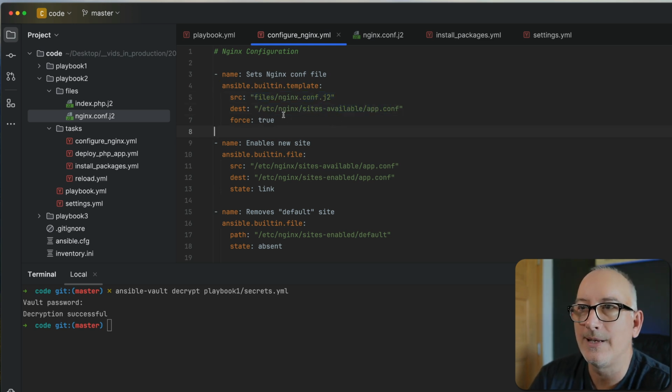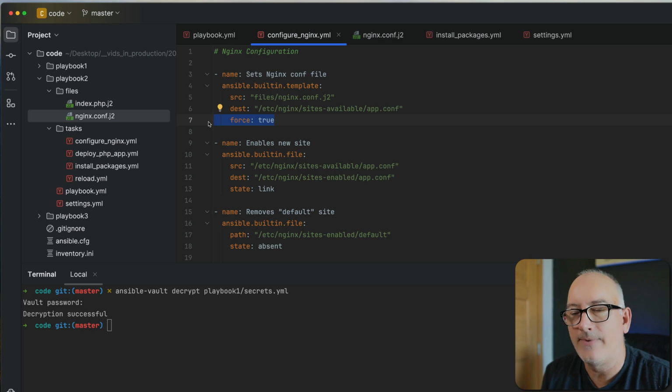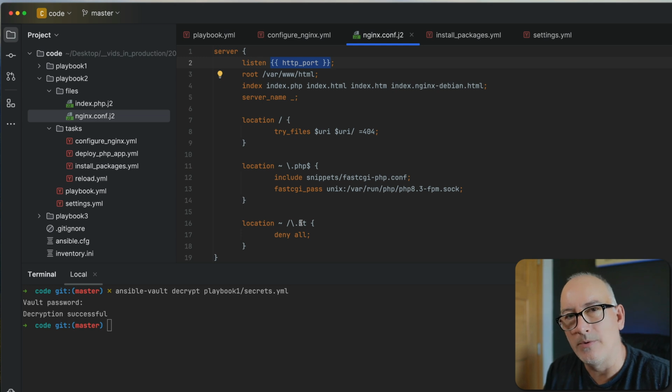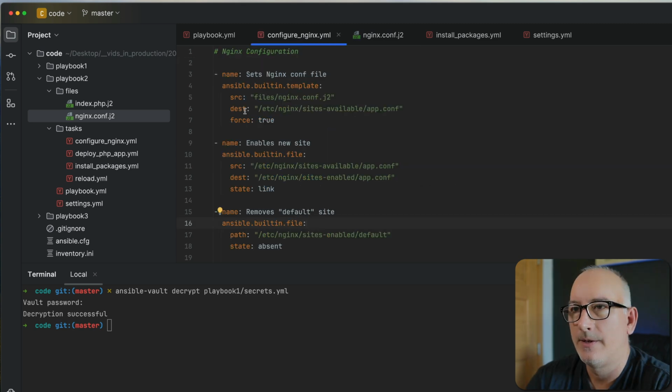And then finally, it's going to save this in this destination on the server, which is just our Jumpbox server. Force means that even if this file exists, we're going to upload it again. And we're going to force this because, if I make any changes on this side, if I change, for example, this Nginx conf file, I want those to take effect. If I didn't write force and I were to change the port, then it would not take effect. So you can see that this first task, now I have an app.conf file.